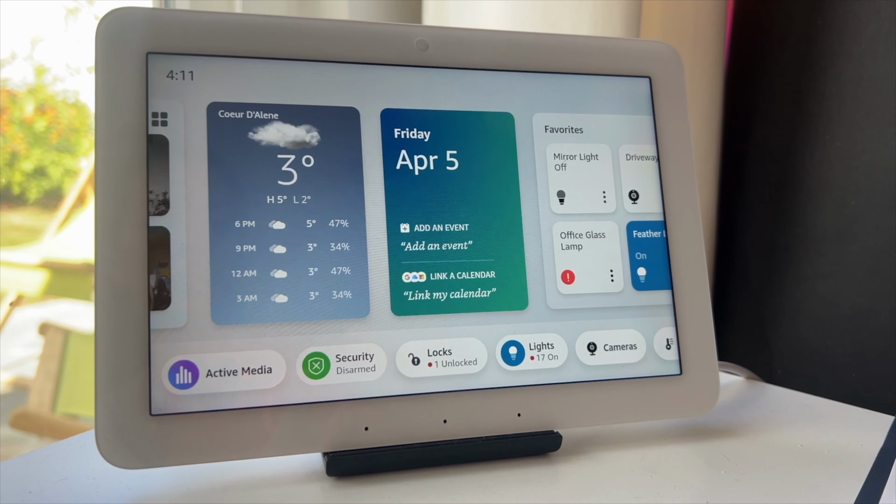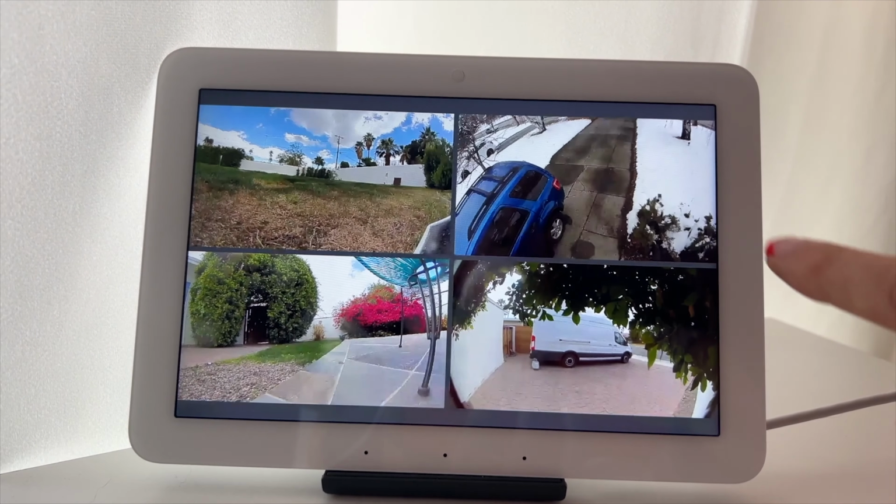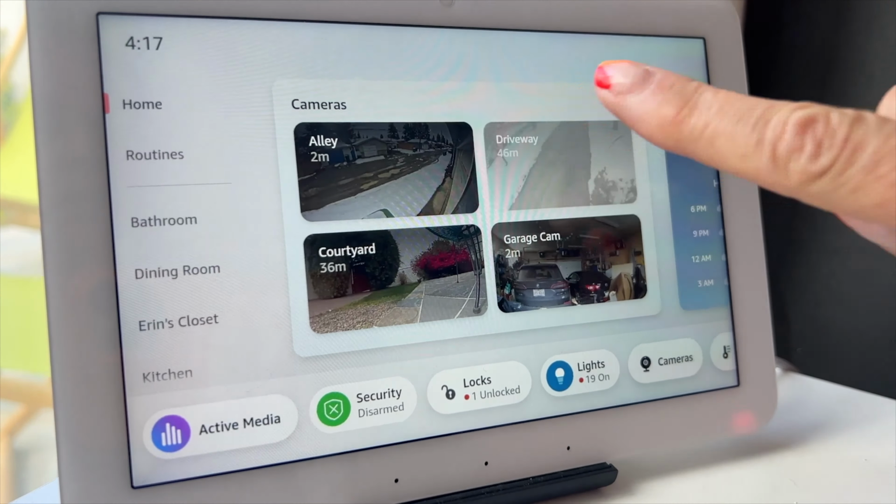Okay, on to the second key purpose of this device, and that is as a security camera feed. One of the other interesting things I found about the Echo Hub is that it can show a longer-term feed of any of your cameras. Just choose which one you want to keep an eye on and open it on the screen. It'll stay open here for about 7 minutes. That seems to be a bit of a newer feature, since some other Echo Show devices I've tried do let you drop in on a camera for a short period of time, but then always return to the Alexa main screen after a few seconds.